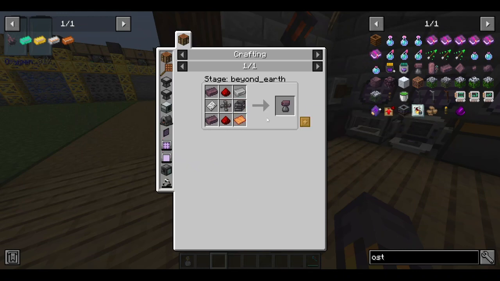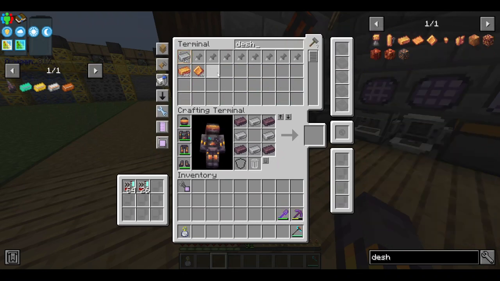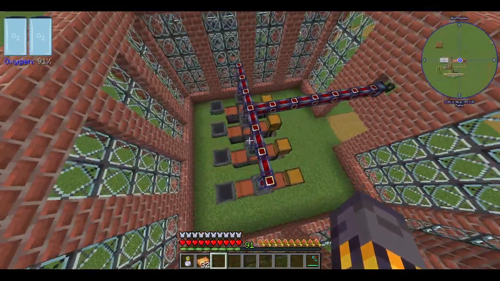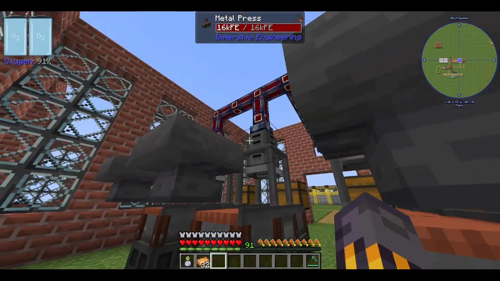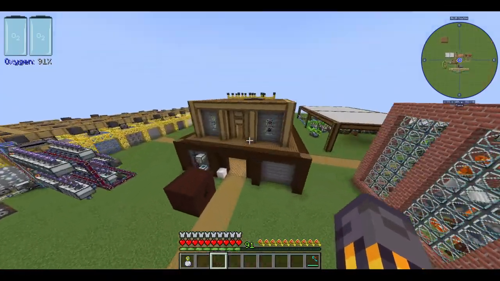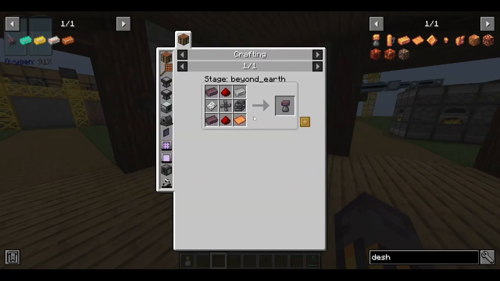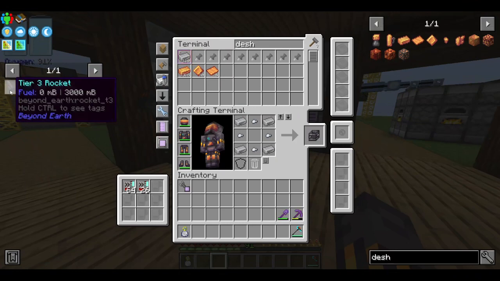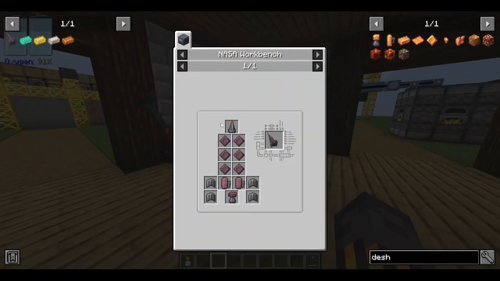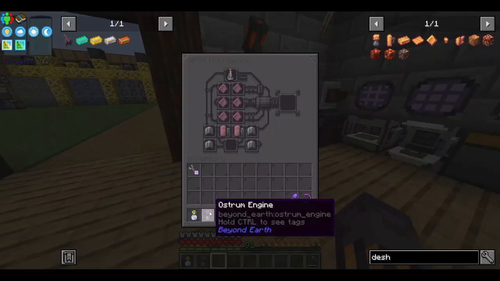And this Ostrum. So I need a dash plate. Let me just get like half a stack of that and put it inside of this one. Is this the plate mold? Yes. Okay, so. Now we can make that. So let's get an engine frame and an engine fan. And get the last part, which is the engine. Okay, we have all the things we need.